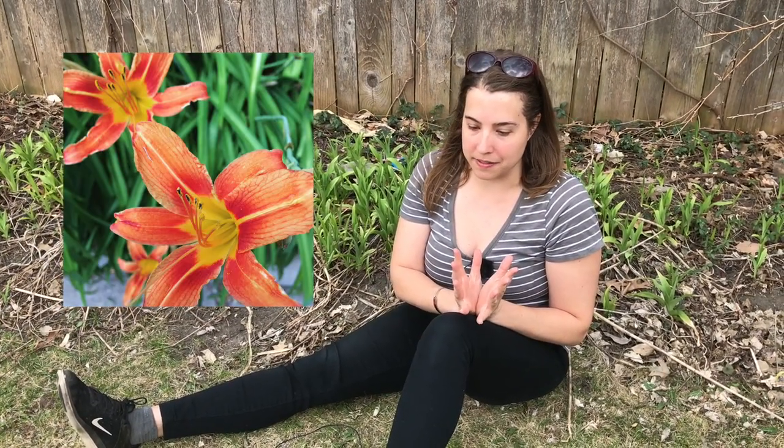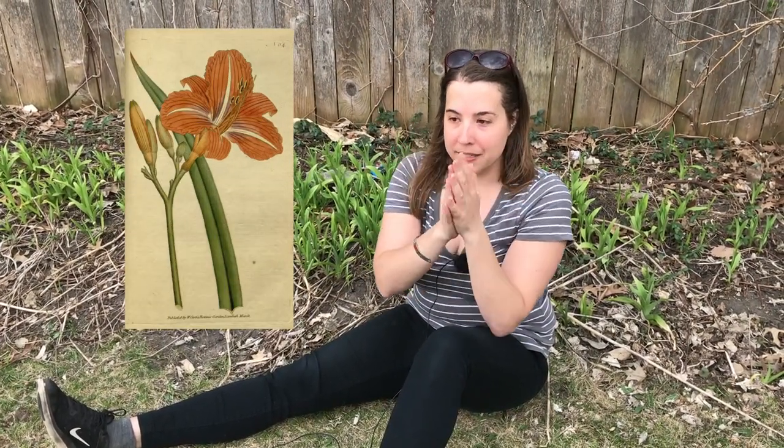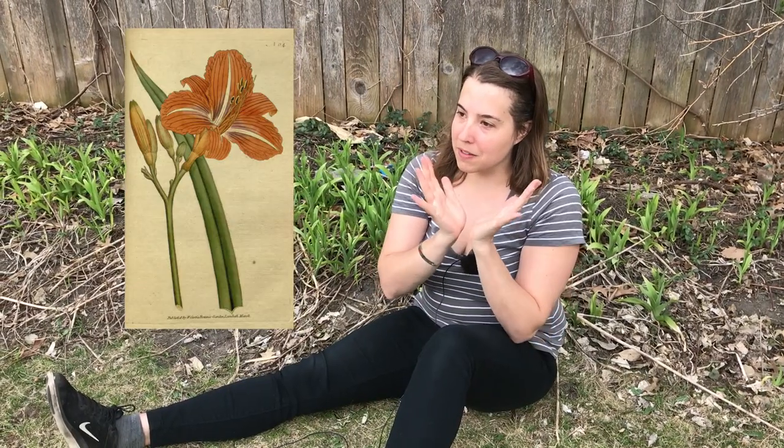I also want to talk about the flower of daylily. The flower has six petals — technically three sepals and three petals, but it looks like six petals. The flower is facing upward: you have the stalk and the flower comes off like that. The petals have a slight recurve but they're mostly flat. This will help you differentiate it from, for example, tiger lily, which also has an orange flower and looks a little similar.